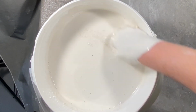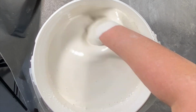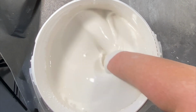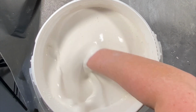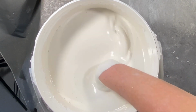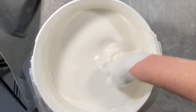And you never want to walk away from it after you've put the plaster in it. You stay in the room, don't leave, or you'll forget about it and you'll have a big solid chunk that's not going to be useful because you didn't really mix it up properly. Feels good. I don't feel any chunks. It just feels warm, like you're putting your hand through a warm milkshake, let's say, because it is thickening.